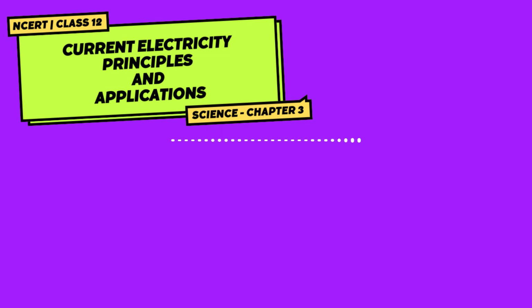Makes sense. This principle is used in so many things. Our electric stoves, even those old-fashioned incandescent light bulbs. Yeah, those are a classic example. Speaking of which, I've always wondered how those actually produce light. Those were pretty clever inventions. So in an incandescent bulb, the filament, which is usually made of tungsten, gets so hot from the current flowing through it that it starts to glow.